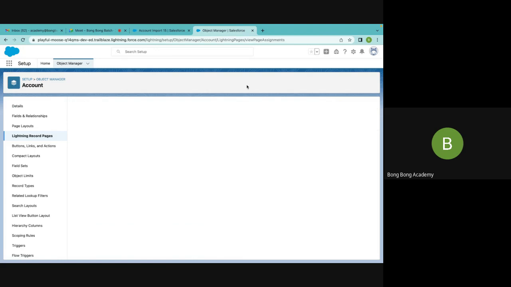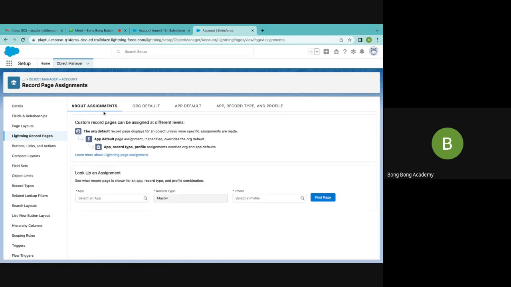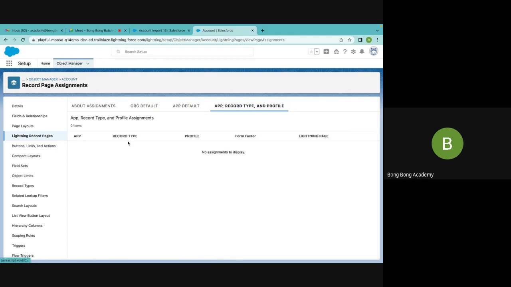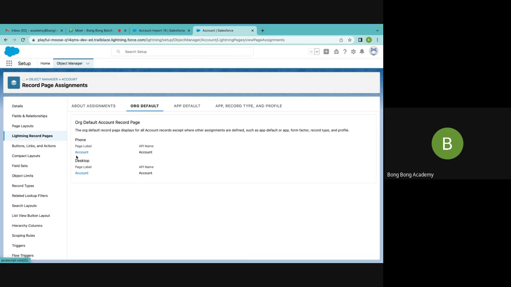And if you see the page assignment, you will see this is the order. Org default account করা আছে, app default কিছু নেই, এটাতেও কিছু নেই। So this is now assigned at a page at organization level, both ফোনের ক্ষেত্রে and ডেস্কটপের ক্ষেত্রে। ঠিক আছে? Any questions? Any confusion?